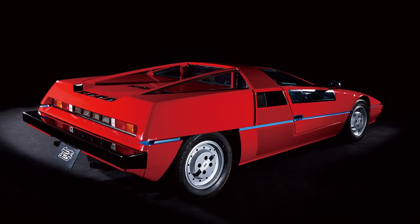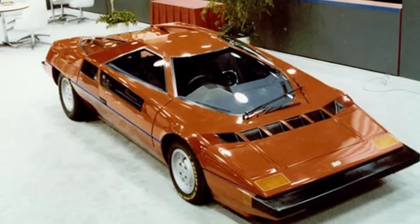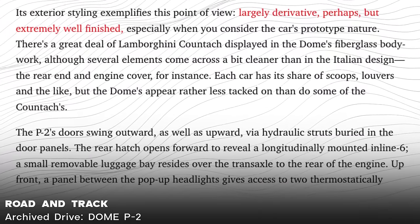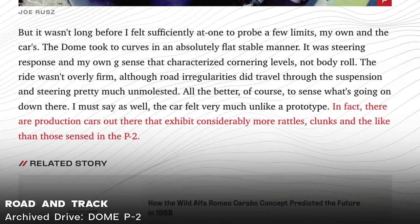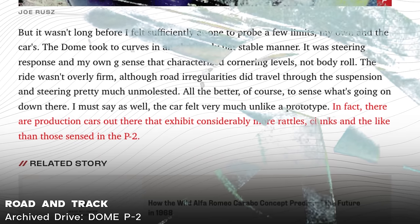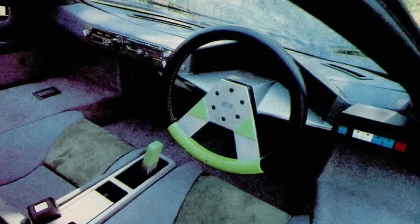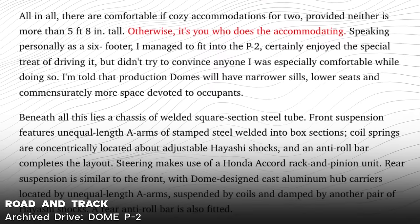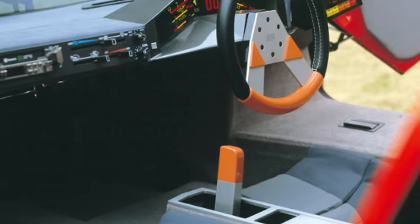Dome built a pair of P2s — one painted red, the other lime green. In 1979 they were shown at both the Chicago Auto Show and the Los Angeles Auto Expo. Road & Track then secured one of the cars and detailed its impressions in September. The magazine acknowledged that while the styling didn't break any new ground, it was well done overall, even comparing it favorably to the Lamborghini Countach. Overall fit and finish was exceptional — better constructed than some production cars they had looked at. The interior was a mixed bag. As a six-footer, tester Dennis Simonaitis could fit into the car, though he wasn't comfortable, noting it would not accommodate those over 5'8".